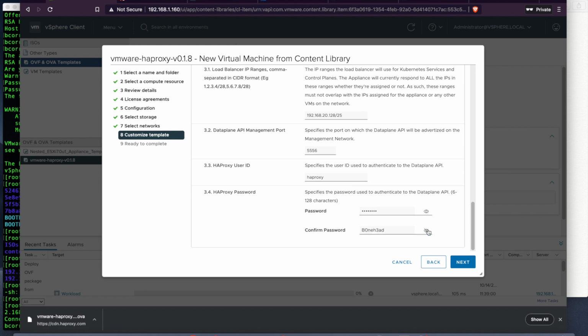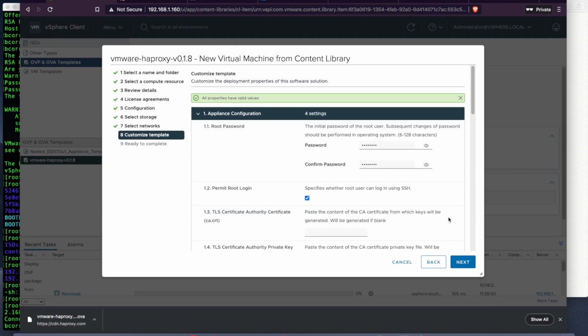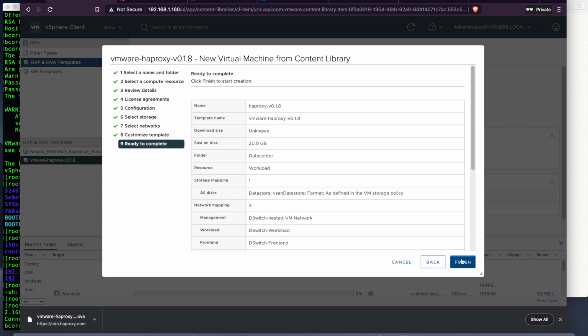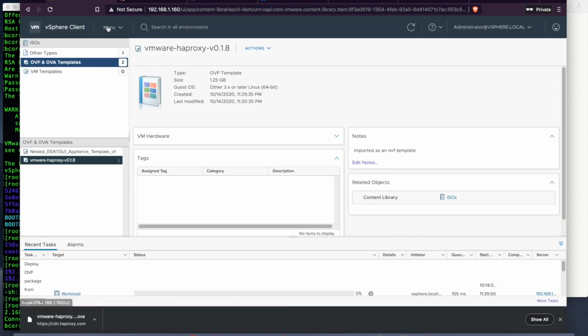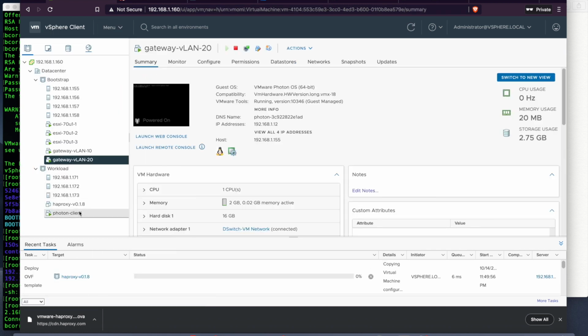And again, I want to make absolutely sure that's correct. It is correct. All right. So hopefully all this made sense. It will make more sense once we get this up and running and you see how it configures. So let's watch this boot. Oh, it's going to deploy it first, and then we have to power it on.